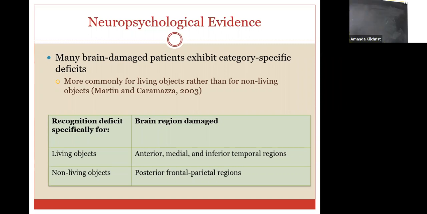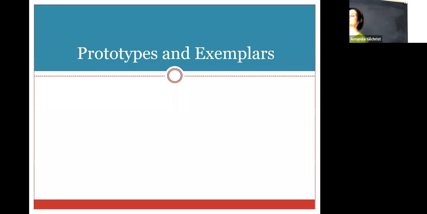And we finished up by talking about some brain regions that tend to code for these different types of properties, because we do find that when certain parts of the brain are damaged, certain types of deficits occur. So now we're going to talk about prototypes and exemplars. So I want to go back to the beginning of class on Wednesday, when we all drew dogs on the board, or we drew pictures of dogs in our notes.